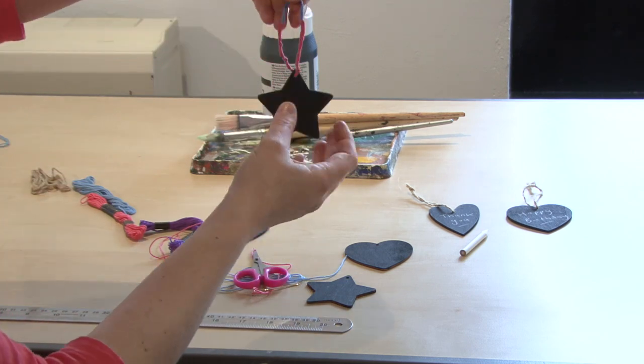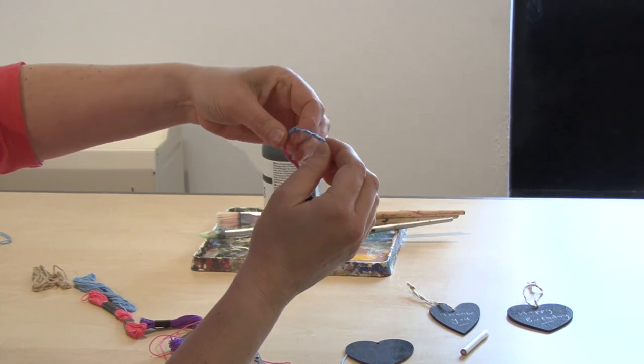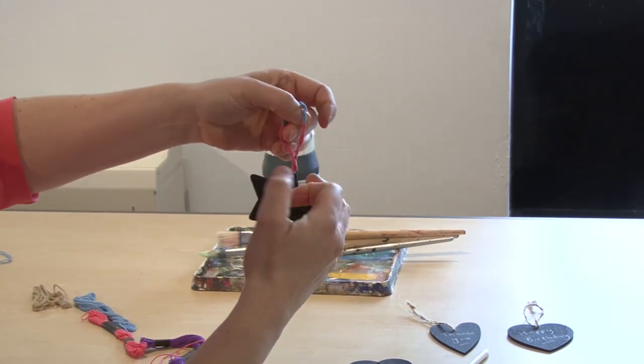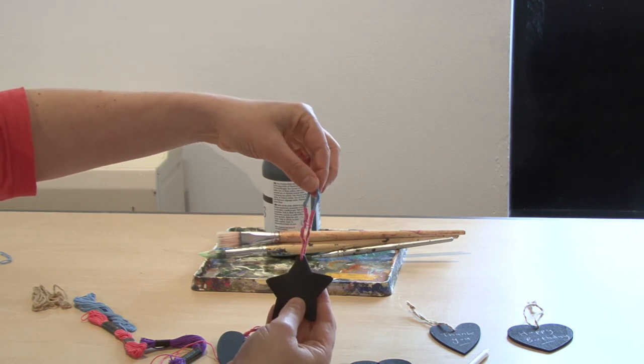And so you can see how the knot at the edge is like twisted, and you can encourage that a little bit more. Just twist around to make a spiral. And that's the finished macrame.